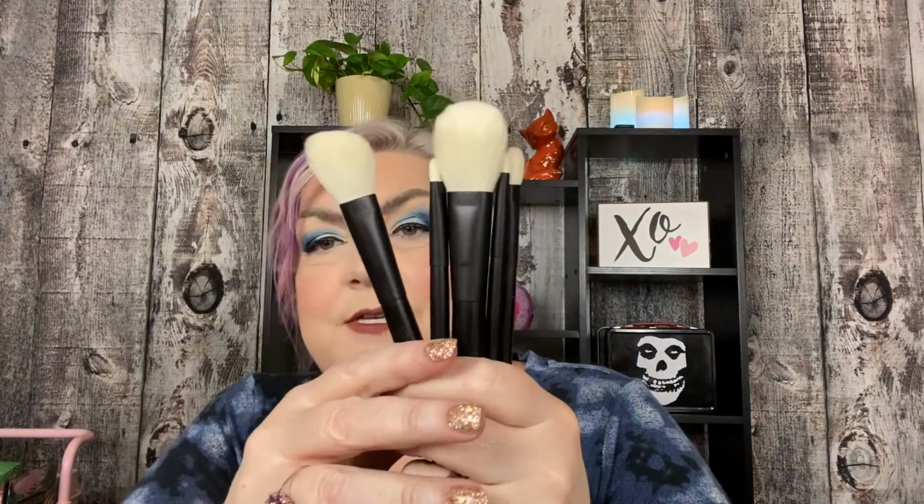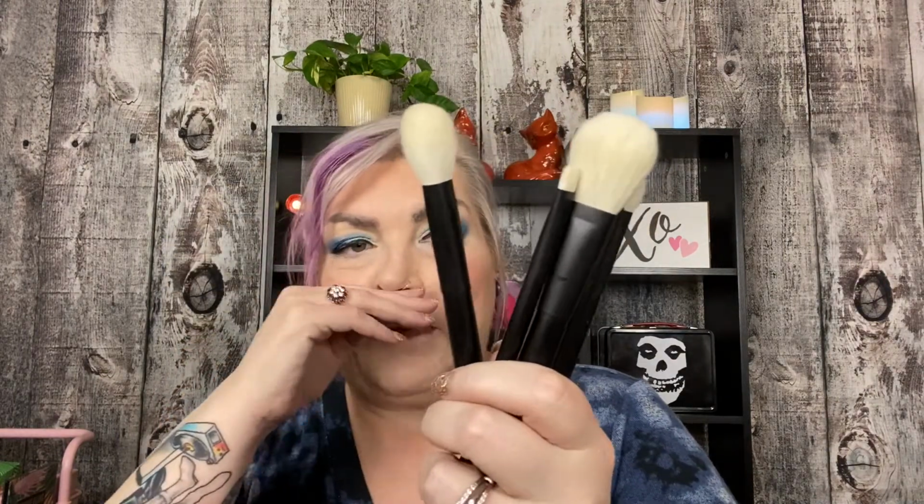I do have more brushes that I have received. And I'm just going to show you all the brushes at first. I also ordered my first natural hair brushes from Refer. And these are them, and these are high quality Japanese made brushes, and I've heard nothing but fantastic things about them, and they're so nice that I'm kind of afraid to use them. But it's supposed to change my makeup game from acrylic, or not acrylic, but synthetic brushes to using natural hair brushes. And I've got this set on sale for half price, and I just had to do it just because I heard so much good stuff.